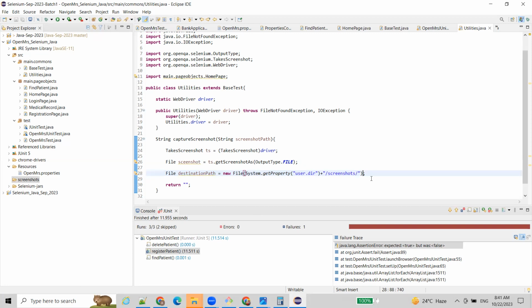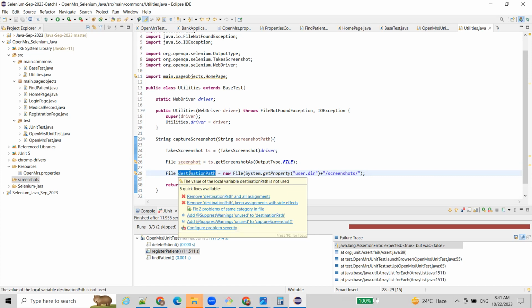Suppose you want to give some unique name, how can we give that? As of now, let me store this screenshot to this destination path.